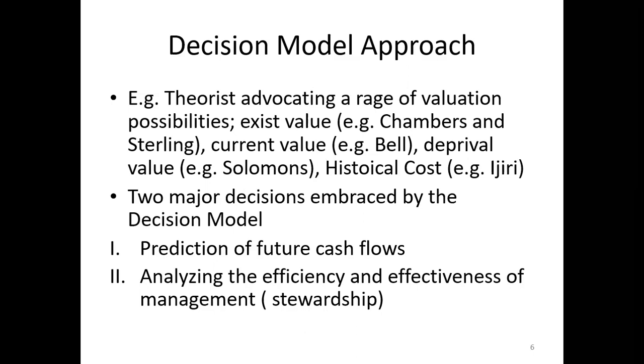Two major decisions embraced by the decision model: prediction of the future cash flow. Based on the available information, they can predict future cash flow, the future profitability, and analyze the efficiency and effectiveness of management, stewardship. It's opposed to the agency problem. Stewardship means the board of directors are willing to work with the objectives of the shareholders.